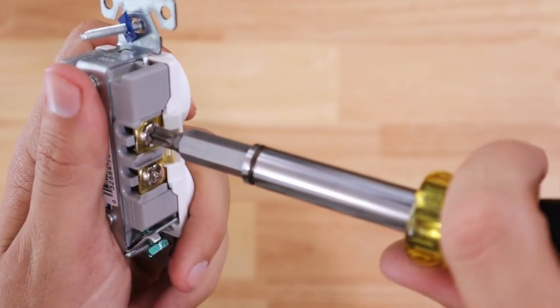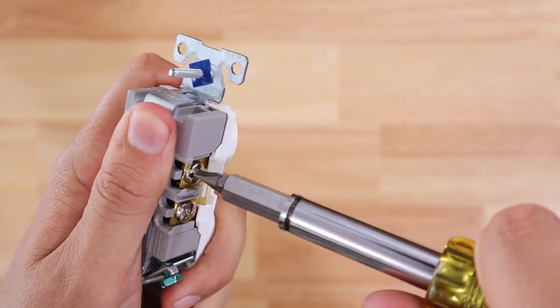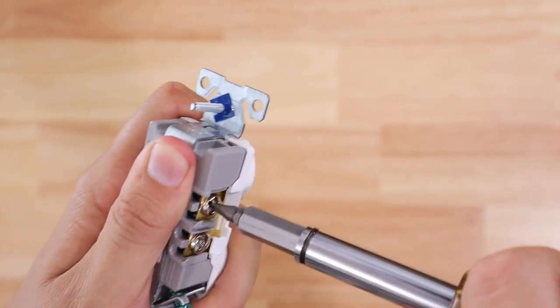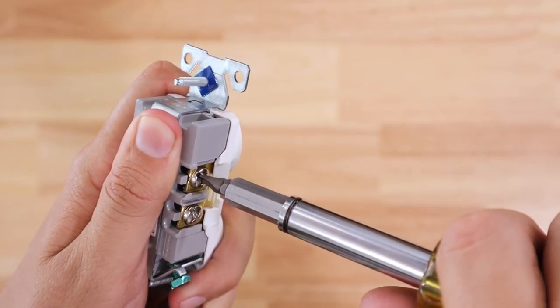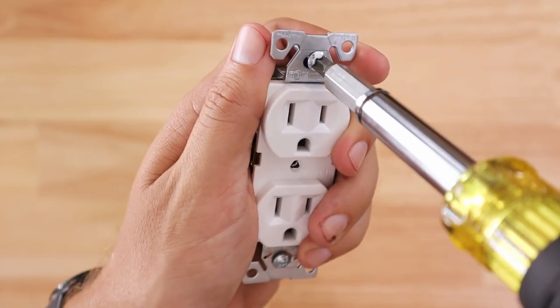And then when I go to really tighten this down, I've already got it tightened down, I can continue turning it for quite a bit before it doesn't pop out, it doesn't slide out. I just have to stop because I can't spin it anymore.